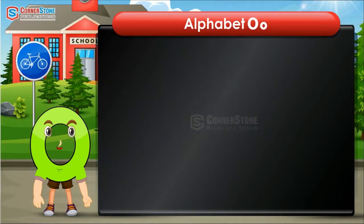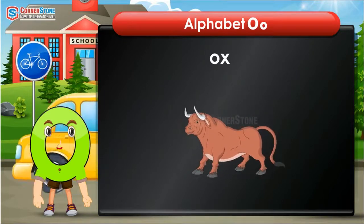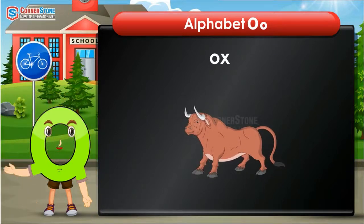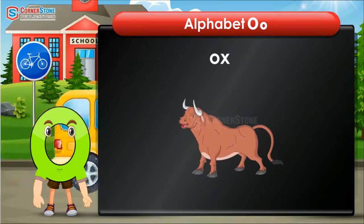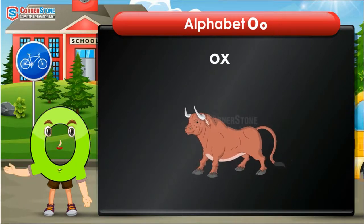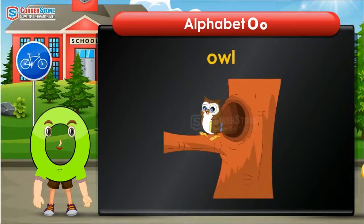O, A, ox. What's that? O, A, ox. Ox is very strong. An ox has four legs. It has two horns. Its horns are very sharp.